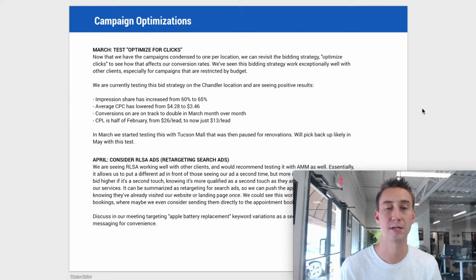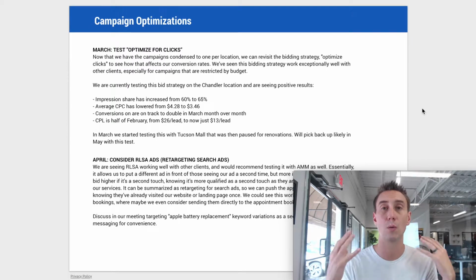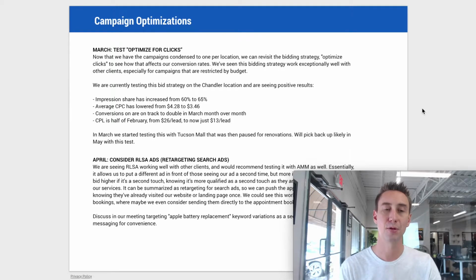So here's where we start talking about big picture strategy. Like, hey, this is what's happening at this location or in this region. This is what we're going to try. We're going to regionalize phone numbers. We're just talking kind of bigger picture. And then as a client, you can say, all right, I know what we're doing big picture, and they're pulling out the right data to show if it's working or not working. And that's kind of the extent that we go in the campaign insights.